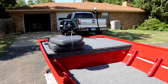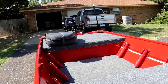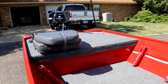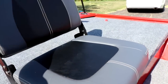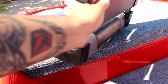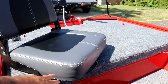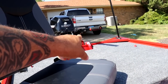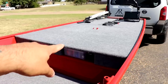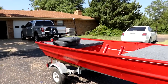Here is the back section — same deal, no plans, I just went for it. I tried to plan this section for four days and couldn't come up with a drawing, so I just went back outside and started building. We have a seat here on a 360-degree swivel base that can go all the way around without hitting the side — I definitely wanted that swivel so I could reach back and hit the throttle on the motor. I did have three people in this John boat on the last trip and it worked out fine.